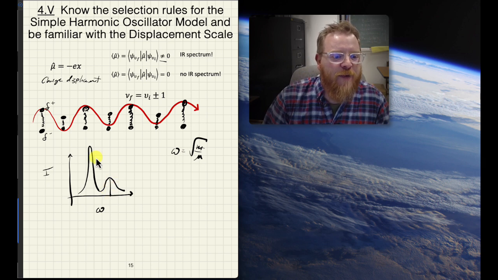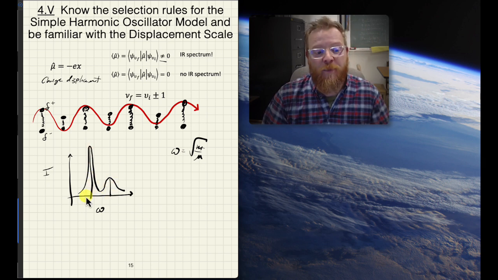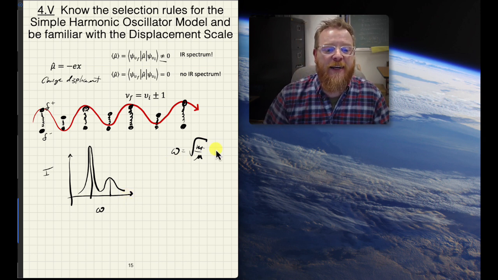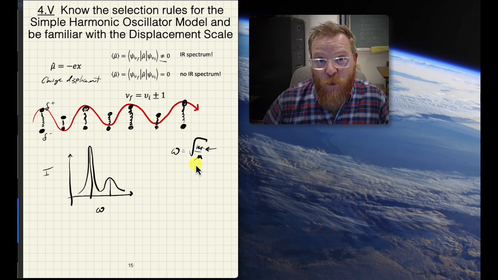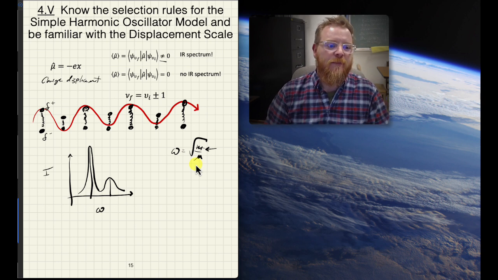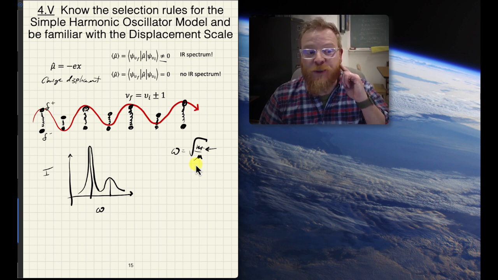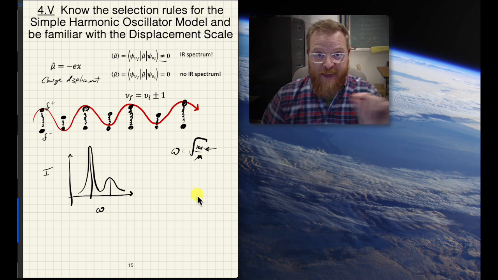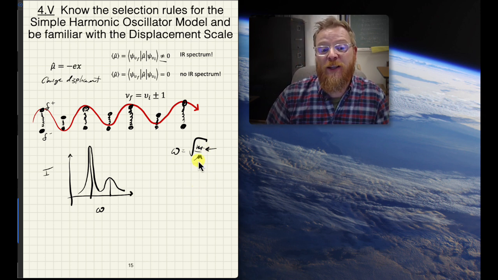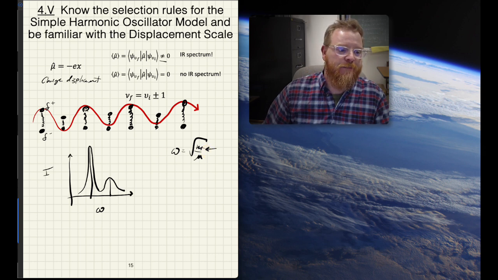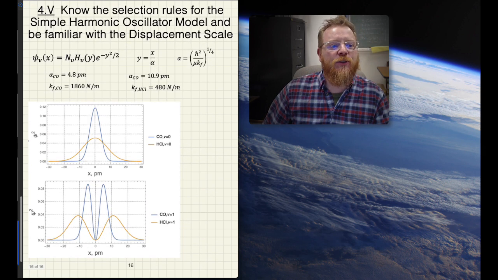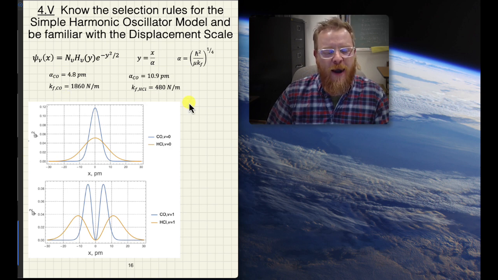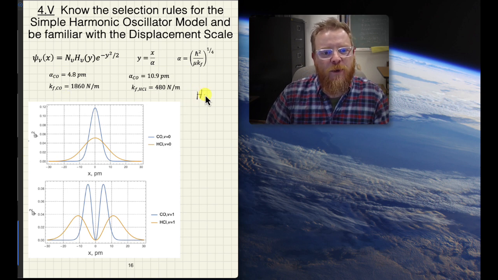The omega value, or really where the peak appears in the spectrum, is directly connected to the force constant, okay? So our intensity is proportional to the dipole moment. Where it appears on the x scale of our spectrum is directly proportional to that force constant. So if we look at two realistic examples here, HCl and carbon monoxide, let's remember what those things look like.